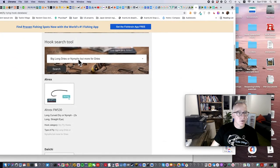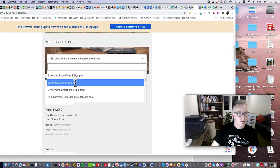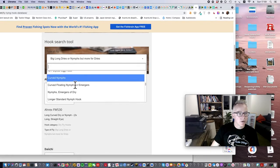I'm just going to pause on that for a sec. Extended body dries, dry flies. Specialty dry fly, small dry fly.